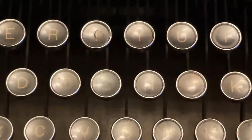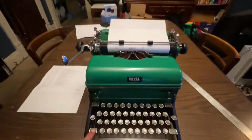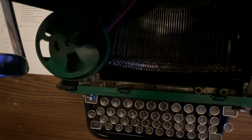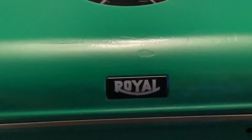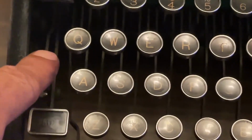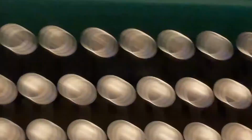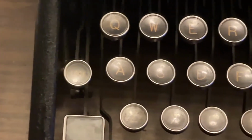Of course, they've got the shift, which actually shifts the whole striker down, so that if you look at these strikers, each one has a different character on it. Most of them have a lowercase and uppercase. So if we hit shift, just like on a computer, it shifts this down and does an uppercase. And we can hold the shift lock, and we can do all uppercases. And to get the shift lock off, you just got to press the shift button. Pressing the shift lock button will not unlock it. You have to press the shift button.